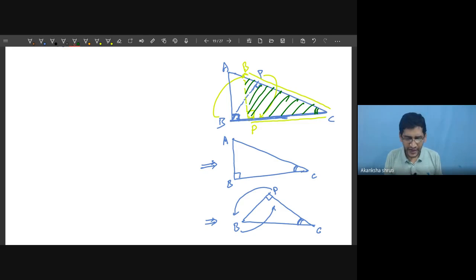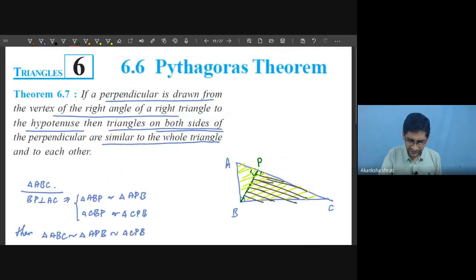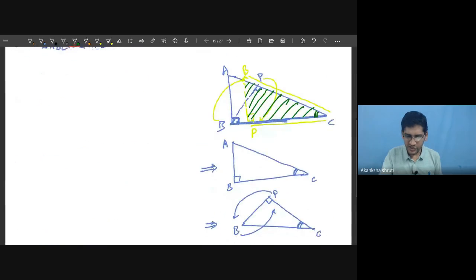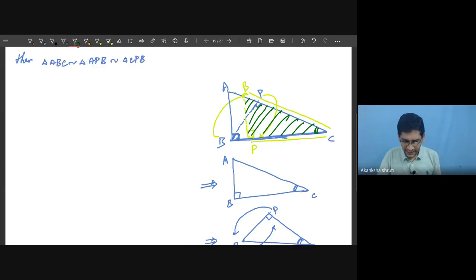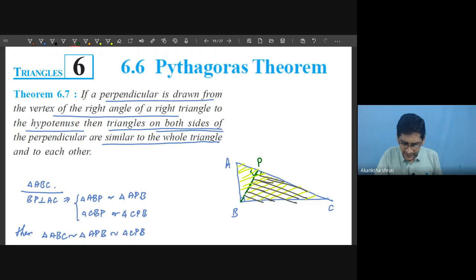So this is one way of understanding that the AA criteria is satisfied and the two triangles are similar. Which two triangles? One is the new triangle we have taken, triangle BCP, the same is drawn here. And another one is the original triangle ABC. Similarly, considering the other triangle ABP and the original triangle, we can observe that angle B is equal to angle P and angle A is common. Obviously, the new triangle ABP will be similar to triangle ABC. It is very easy, but analyzing is more important so that you will not forget.